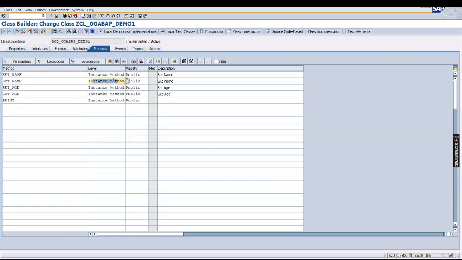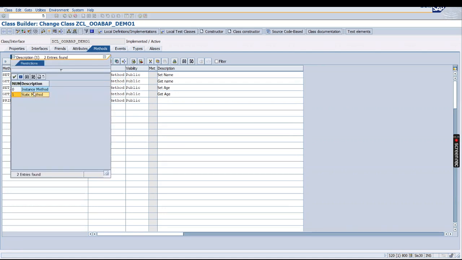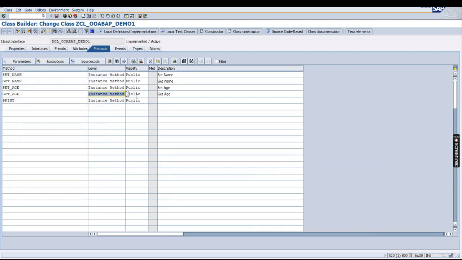If you see the label, remember under the label, this instance and static option is going to come. So if you press F4 over here, it gives the two options. 0 stands for instance, 1 stands for static method. Even you can give the 0 over here, and automatically it is going to take the instance for you once you press enter.